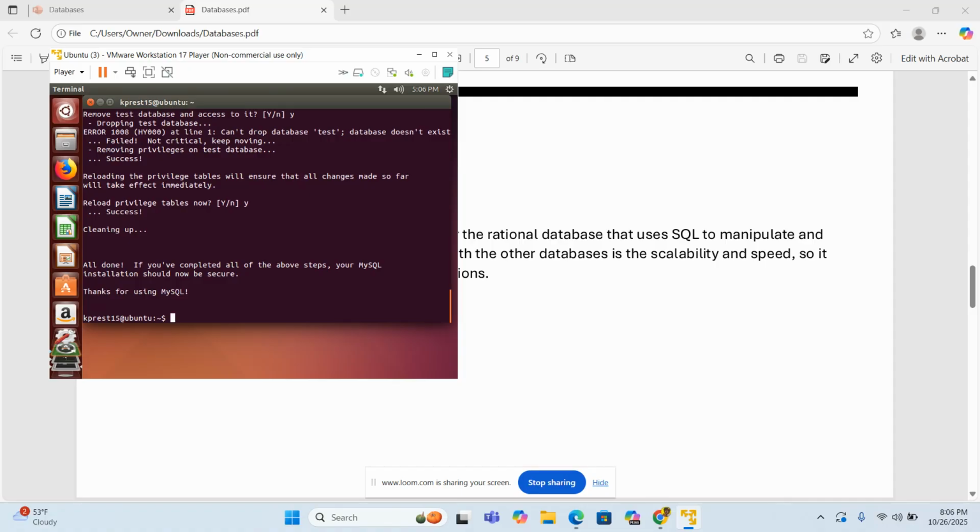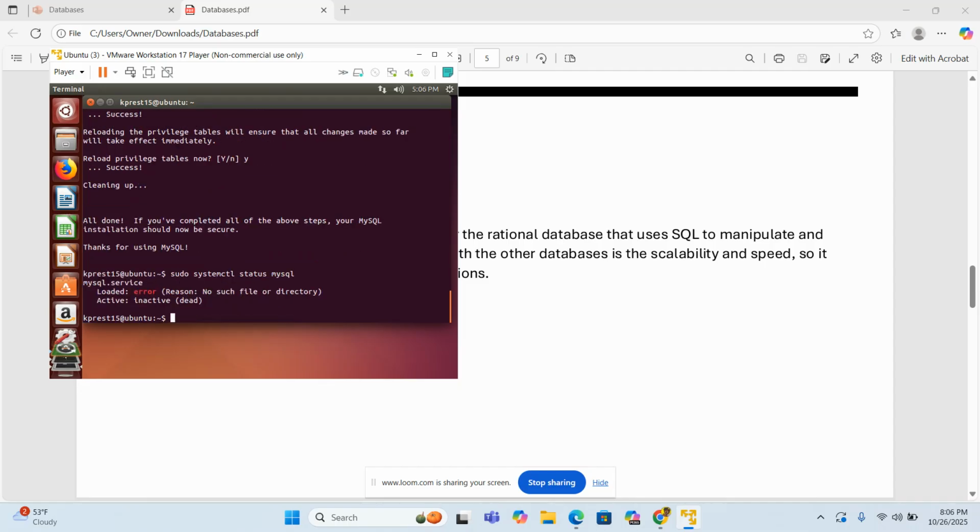And so to check if it's running, you'd want to run this command. Okay. And so next you want to log in to the server.